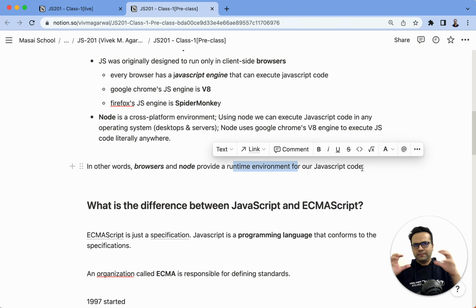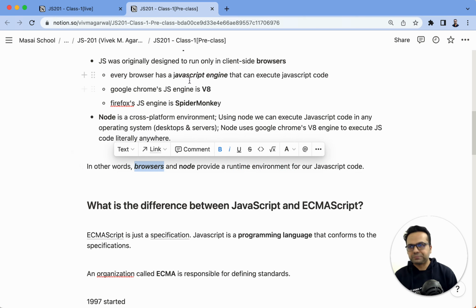We just can't write JavaScript and expect it to be executed. So whether in the browser or on the desktop, an engine is required to execute. Node makes it possible to execute JavaScript for desktop applications and servers. And for browsers, we have similar JavaScript engines.